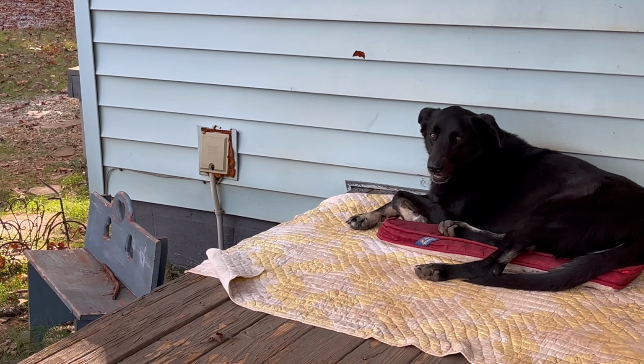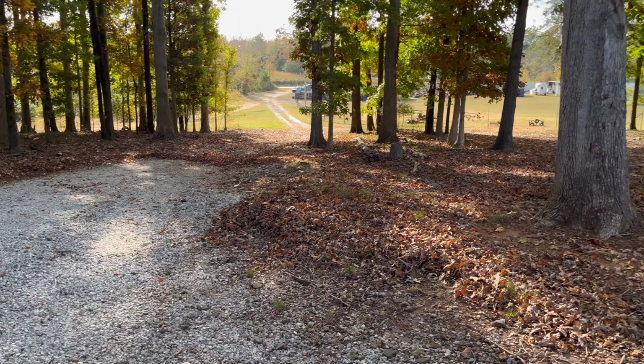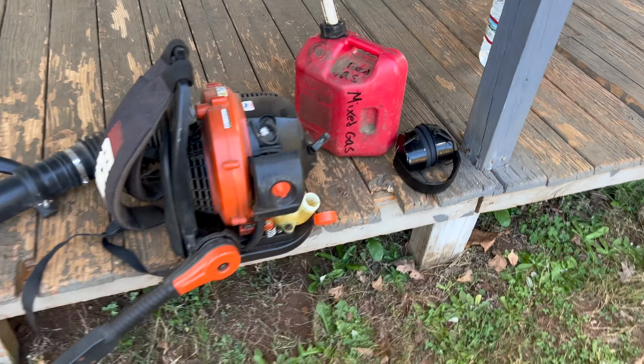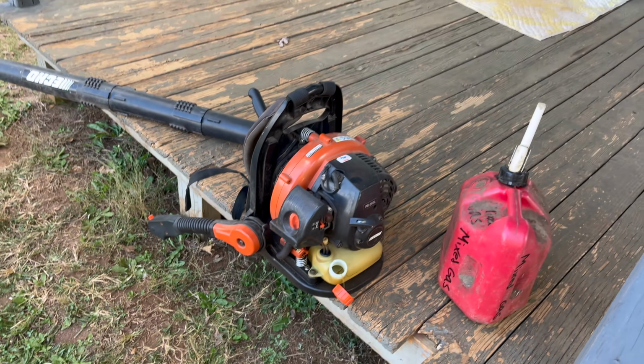She loves her bed. We're getting this knocked out. Started working my way down the driveway. The blower needs a refuel, out of gas. Thankfully, we got some more mixed gas left. We'll fill it back up and get right back to it. Also grab my headphones. This thing's getting quite loud.